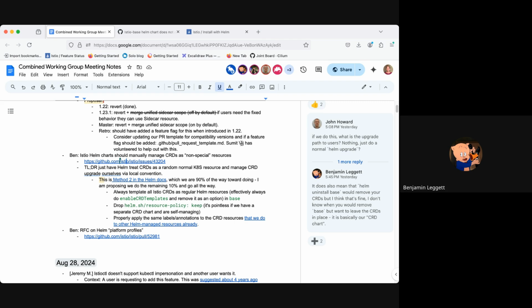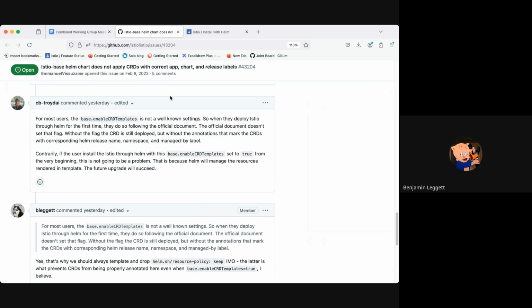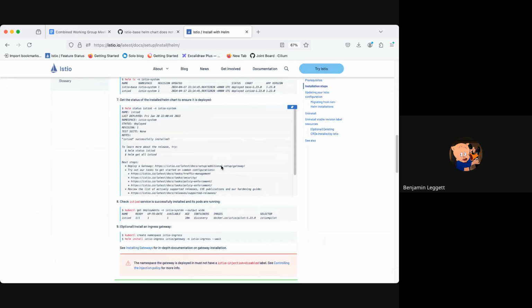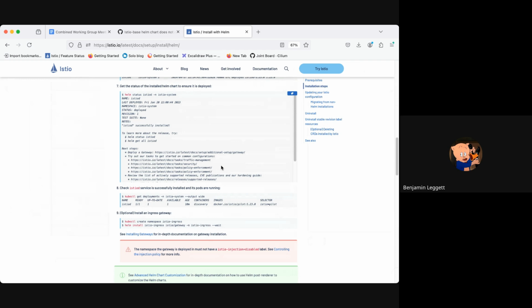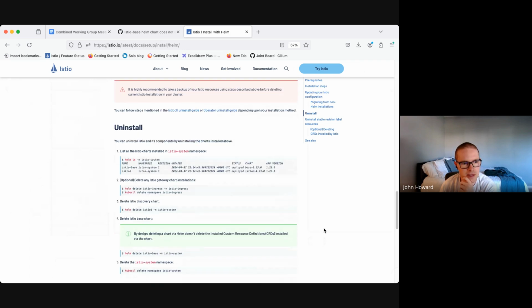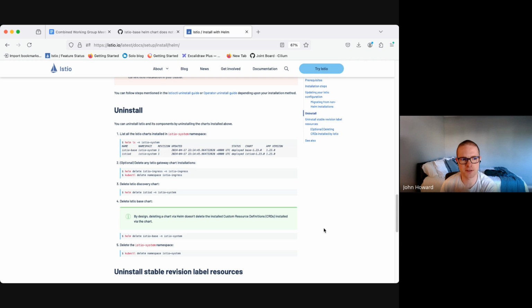Welcome. PR is there. I think this will probably be a little bit easier overall because it just basically means we're going to not treat them specially. Right. Already, in our docs, whenever we talk about removing Istio, we have delete base, then go and delete CRDs. That effectively becomes the same step. I don't know why you would ever want to delete the chart with the CRDs in it, but not delete the CRDs practically. So, well, theoretically, if you put the keep annotation and you run Helm install, it respects that and doesn't delete the CRDs. Is that true or false?